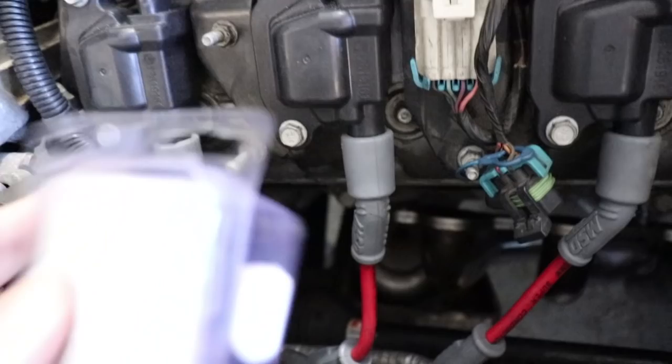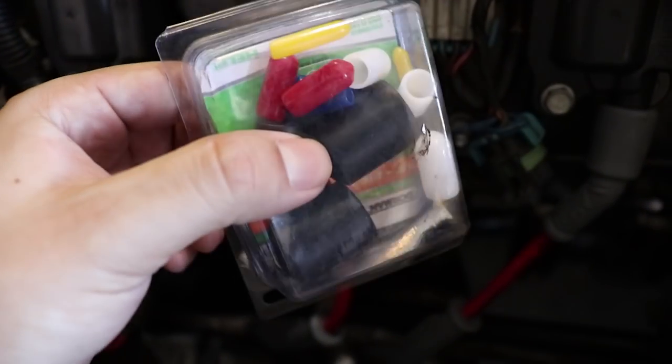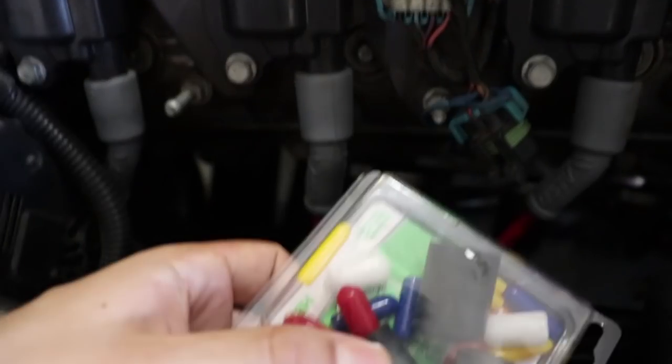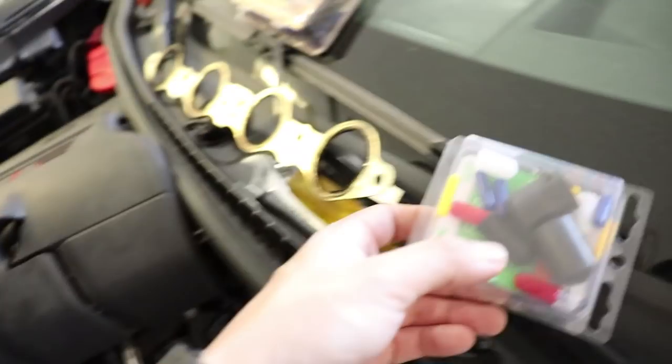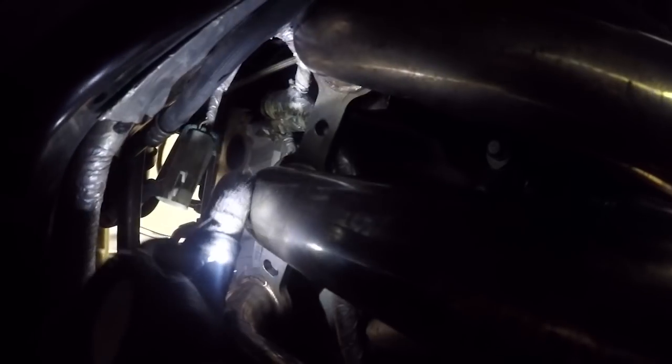GoPro time. And by the way, I have just miscellaneous caps in here. I shove that into the coolant side of the block, where that probe goes, just so I didn't have to drain all the coolant out of the car. I mean, I guess if you want to drain all the coolant out, you can, but I don't recommend it. It's not needed.